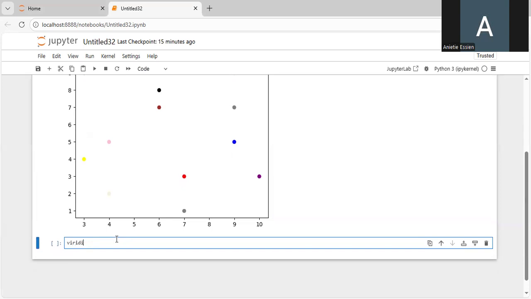The color map can also be called varieties, and it ranges from 0 to 100.